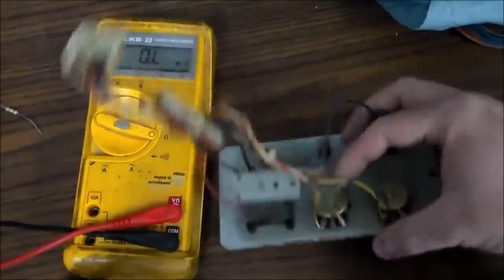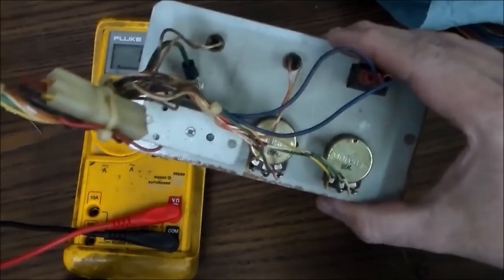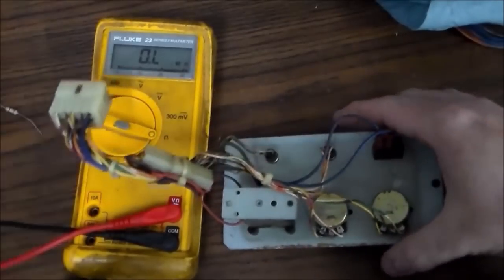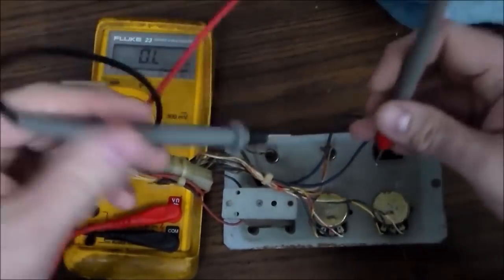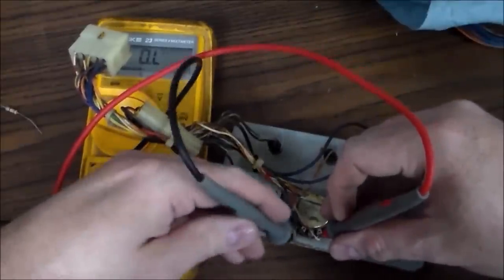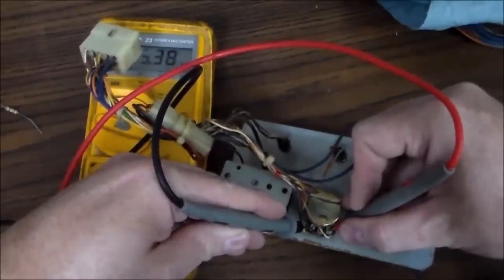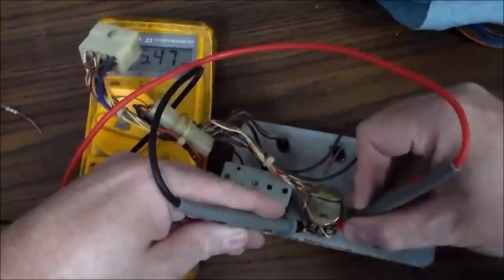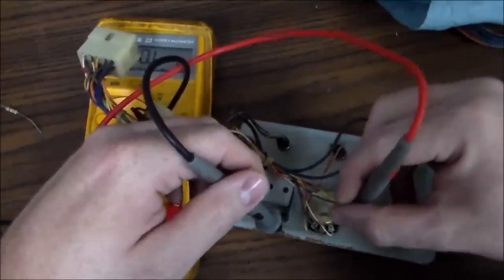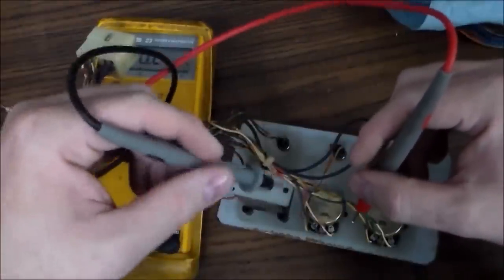Okay? So that's this volume knob right here. If you look very carefully, it says B5K on the back of those. So what that's telling you is the resistance of the pot. A potentiometer, a pot, the way it works is from one side of the pot to the other side is the value. So it should be 5K. See how we're a little high, it's 5.47K. That means between this line, which is this end of the pot, and there's like a horseshoe track in there, to this side of the pot is 5.47K ohms of resistance, right?